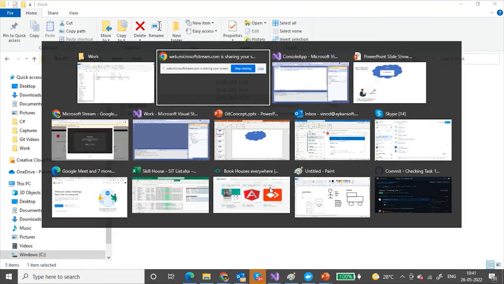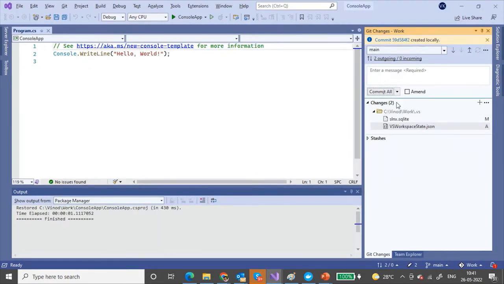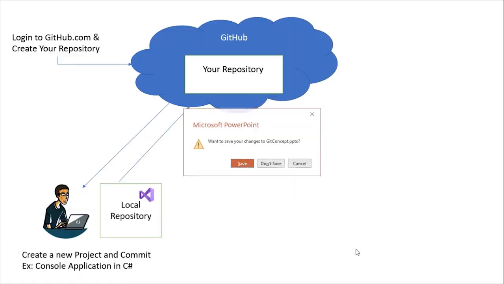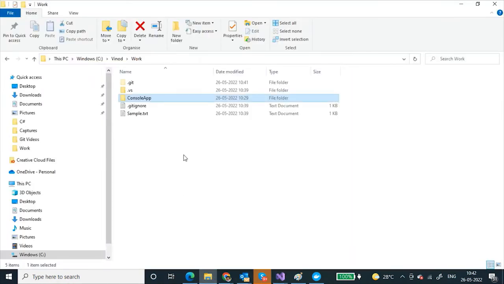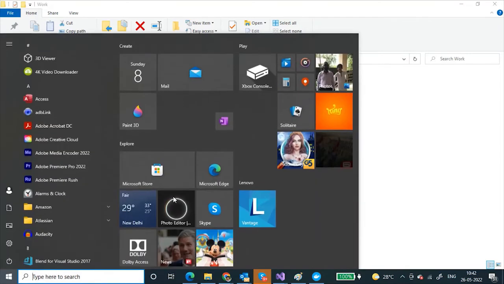Now once the local repository is updated, you need to make the same changes to your remote repository, right?